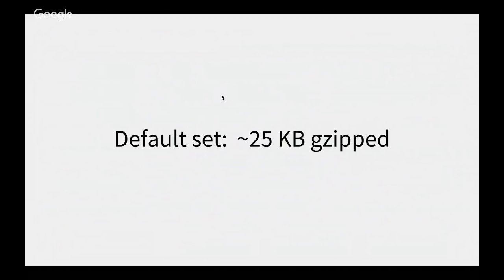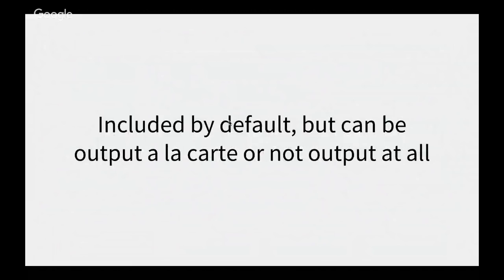Yeah, so a lot of people want to know, how big is this? This is great. We have a lot of features, but is this going to weigh down my site? Well, it's only around 25 kilobytes gzipped, so it's actually quite small. But you can modify that as you need as well. You can turn things off, turn things on. Now, things are included by default. Everything's there, but you can output it a la carte or not at all.